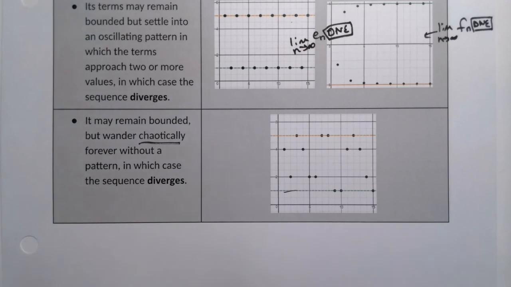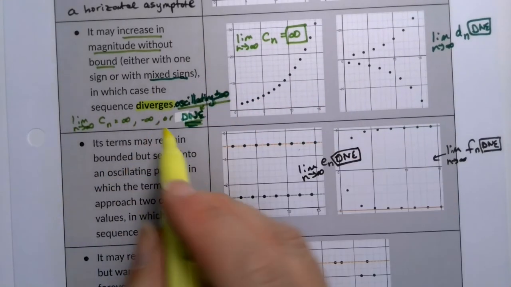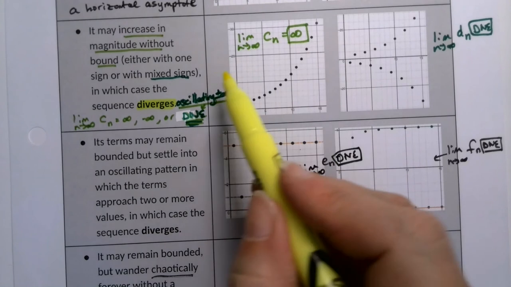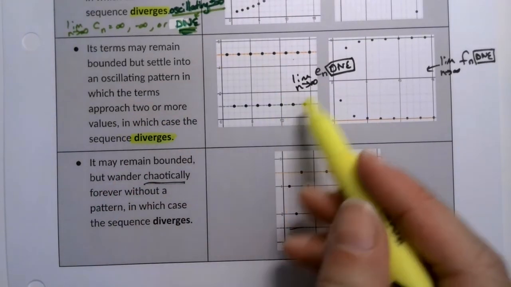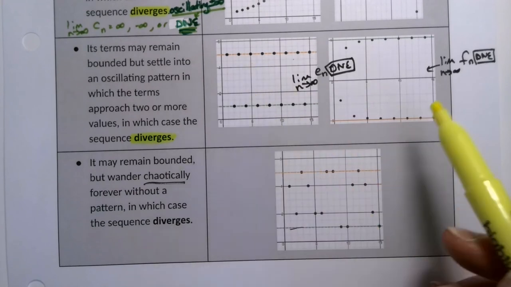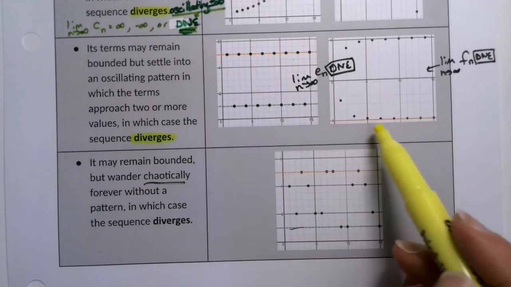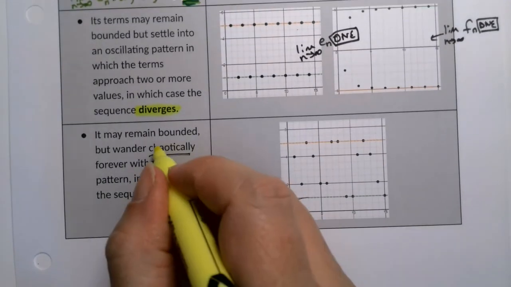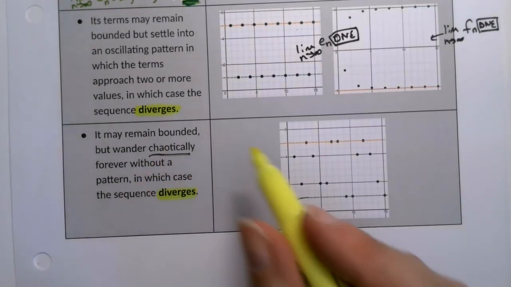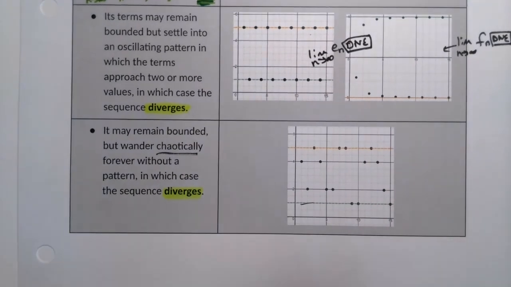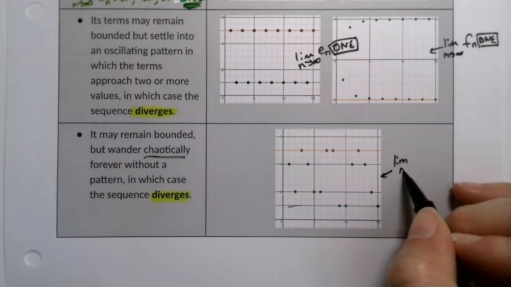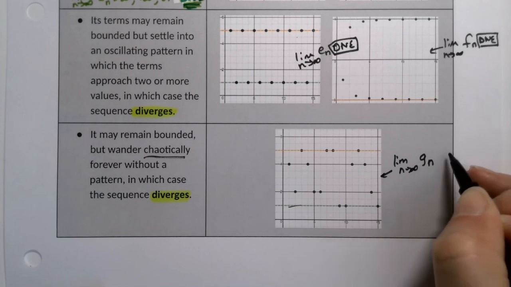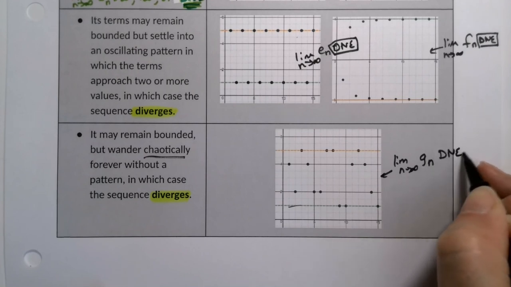So all of these are divergence. There's divergence to infinity. There's divergence to plus or minus infinity. You could also have divergence to negative infinity. You can have divergence in terms of just bouncing between two numbers. And you can either bounce all the time or you can bounce later on when you kind of have grown into it. Or you can just bounce chaos, right? So just wandering around chaotically between two boundary lines, right? They're just random dots in there. And therefore, the limit of this sequence also does not exist. I'll call it G sub n, when in alphabetical order.